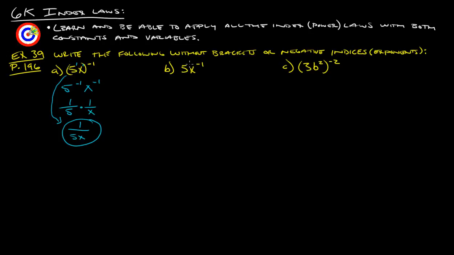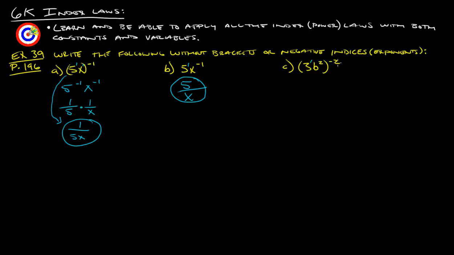Okay. Now, again, here's where it comes in handy to actually write your ones wherever there's not an exponent, because this is 5 to the positive first, and that's x to the negative first. So that 5 is going to stay in the numerator, it's going to stay up top, and then the x to the negative first is going to go down to the bottom. Okay, and again, you don't need to write that 1 there, so let's just take that back off, and we just have 5 over x for this one.